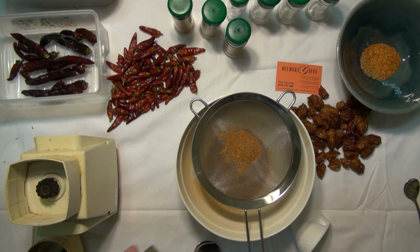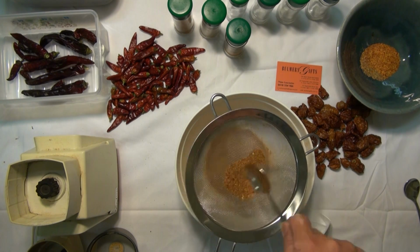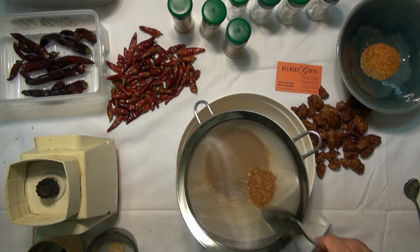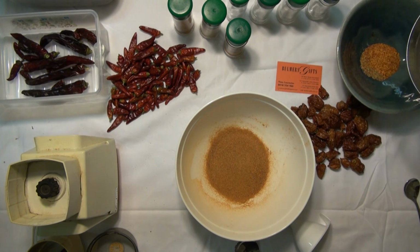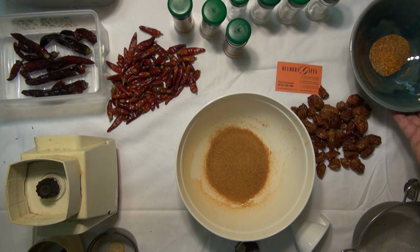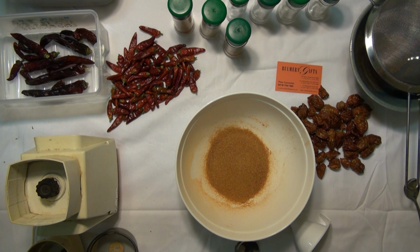Excuse me. Whew. Pretty much that's all we're going to get out of that one. So we just tip that into there. So if you see this one, all this will go into one of these jars, so that'll be a mixed one. I'll probably top it up with plenty of the other one there. Now I'm going to quickly stop this one because I need to blow my nose. I'll be back.